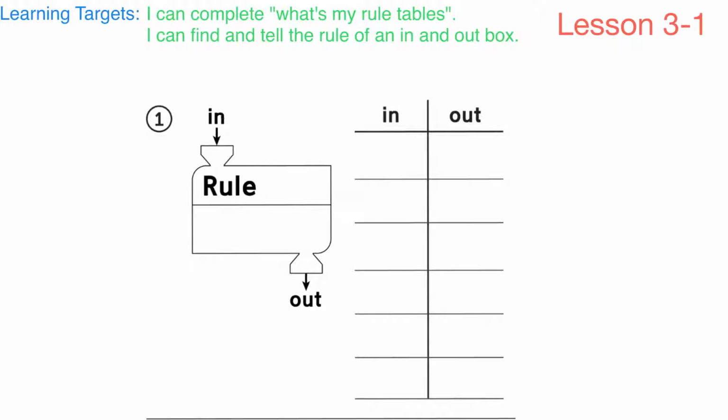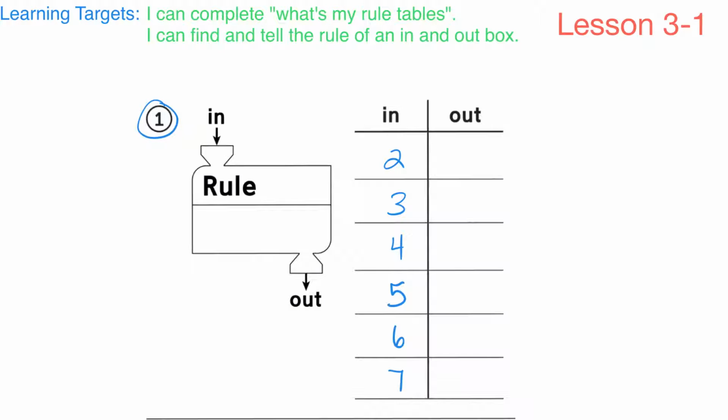So on your blank page, I'm going to have you filling out these charts with me. So let's take a moment and fill out this chart here. So first in the in column, I want you to put these numbers 2, 3, 4, 5, 6, and 7. Go ahead and do that now. Pause the video if you need to get caught up, but we're going to now write the rule in this box. And the particular rule, remember you're writing this in number 1 on your blank page.